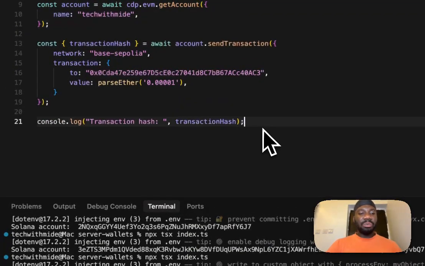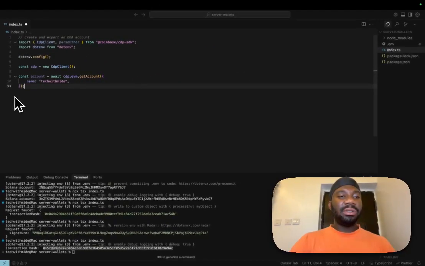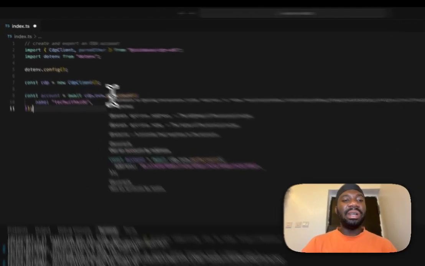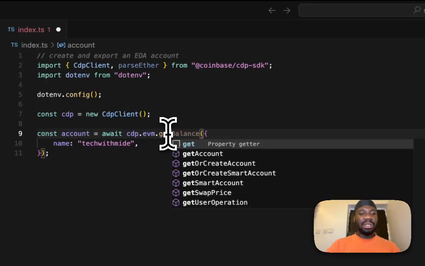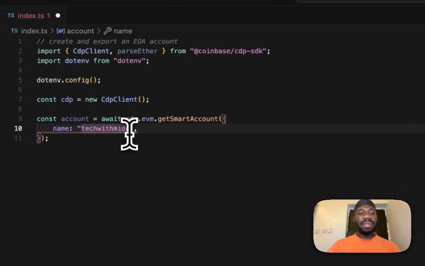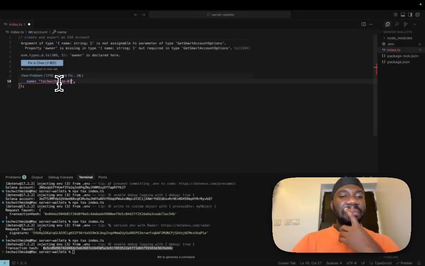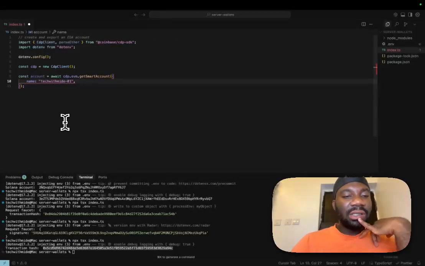Well, let's not forget to mention before you can send a transaction using send user operation, for those of us who are familiar with smart accounts, right? You must have sent a transaction at least. So that's what gets your smart wallet actually deployed on chain, right? So let's do this now. So we're getting smart wallet this time. So what's our smart wallet name? I think OX01, I guess. I'm not sure. And so this is requiring the address.